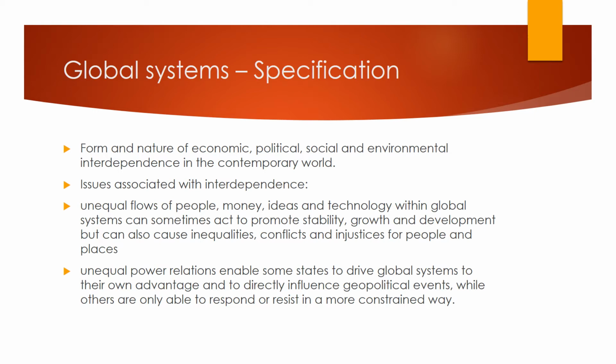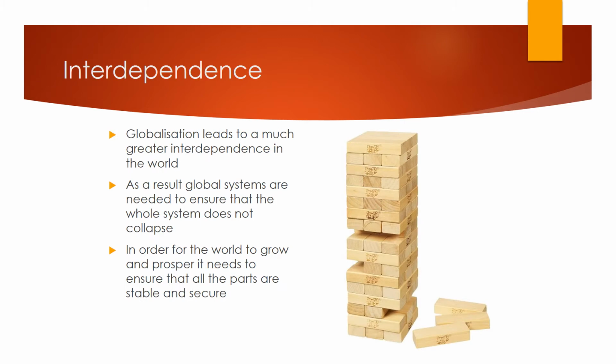So that's the specification, and obviously we're going to interrogate that over the next series of lessons, and gain a greater understanding of exactly what they're talking about within that spec. So a key word within there is interdependence. I think we've covered this a little bit before. And globalization leads to a much greater level of interdependence in the world. That's kind of the point, isn't it?